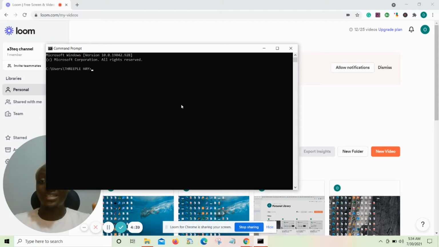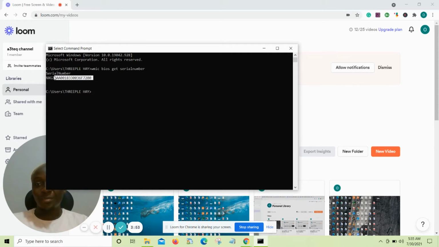When you click on it, to get the serial number of your laptop, that's the first thing we are doing now. If you are buying a pre-owned laptop or renewed laptop, it does not come on the package. So this is what you are going to type. Just when you open it like this, you type WMIC space BIOS space get space serialnumber. I'll be putting this below the video description so you can copy it and paste it, but it's always good to type it so you could actually remember it. Then hit enter. You can see, wow, this is amazing. This is the serial number of my laptop. It's exact, it's correct, it's perfect.